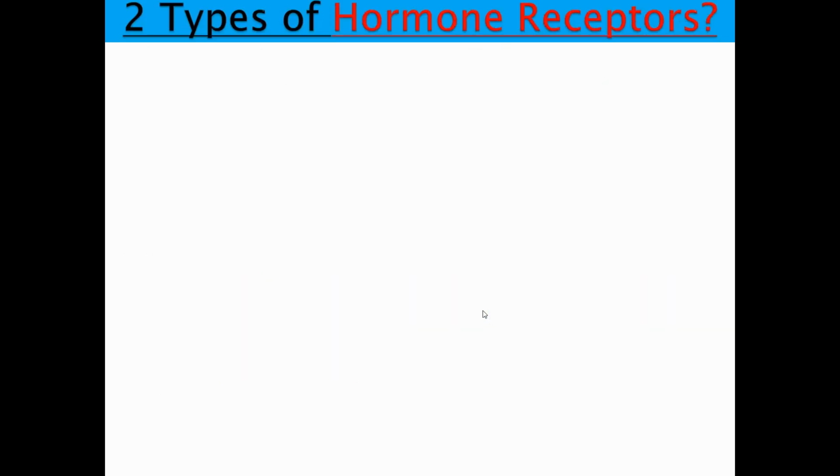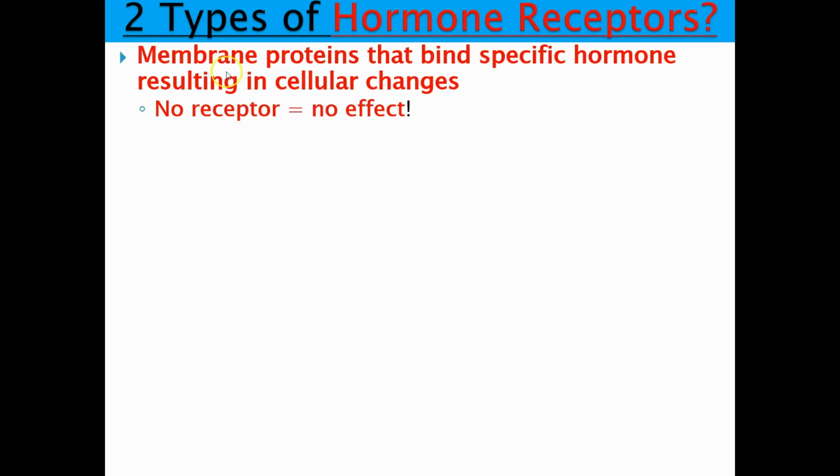All right, and we've been mentioning the 2 types of hormone receptors, so just reiterating the tough concept that we're eventually going to get to. So remember, hormone receptors are membrane proteins. Now, when I say membrane, I didn't say plasma membrane. It can be the membrane of, if you remember, your mitochondria, which is made up of dual membranes. Well, it can be those sorts of membranes, but these are membrane proteins that are able to bind specific hormones, and when they bind those hormones, it results in cellular changes.